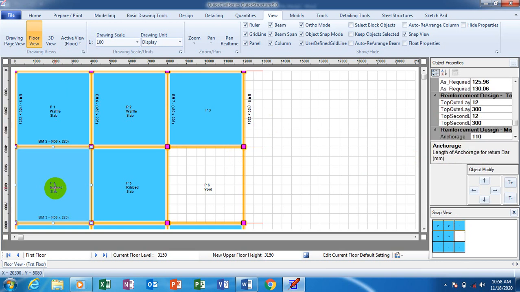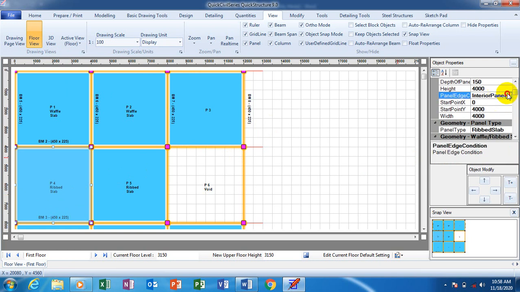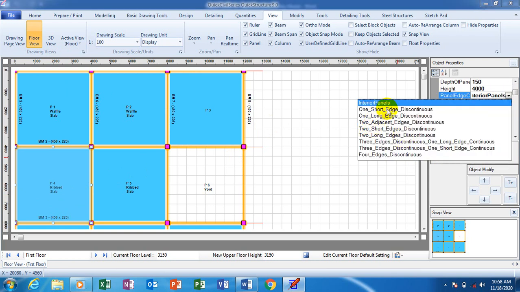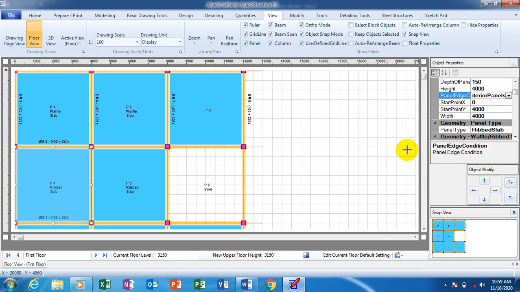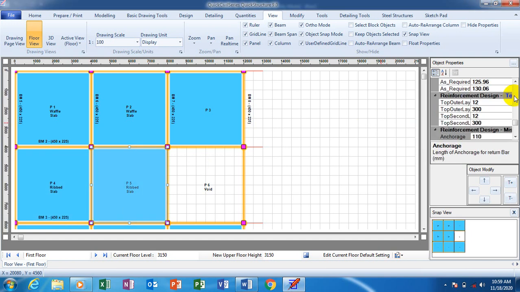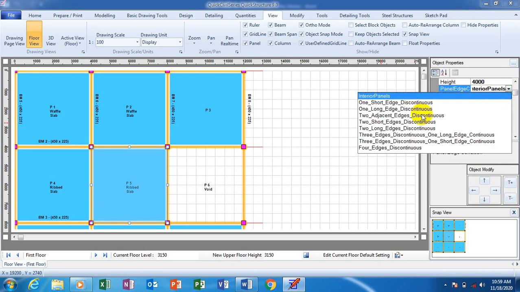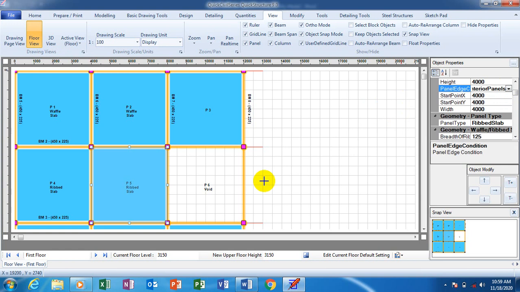So this is 1 short edge discontinuous. I'm going to make this also 1 short edge discontinuous. One short edge discontinuous.